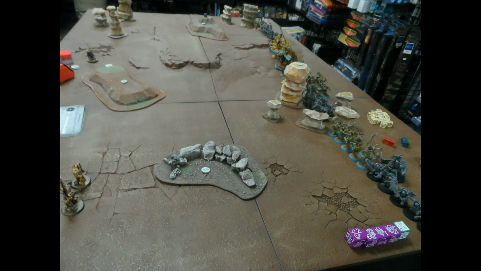The terrain for this game, the rock pile that I'm deployed in closest to the camera is mystical. The bunch of rocks that's kind of in the middle there is inspiring. The hill thing on the left is deadly. The rocks in the background left are arcane, I believe. Arcane or sinister, I think sinister. The rocks in the background on my side are arcane, and then the hill is inspiring as well. So not a lot that's going to impact the game probably.